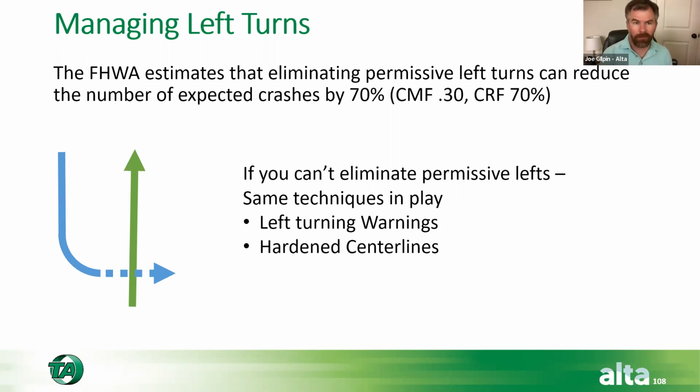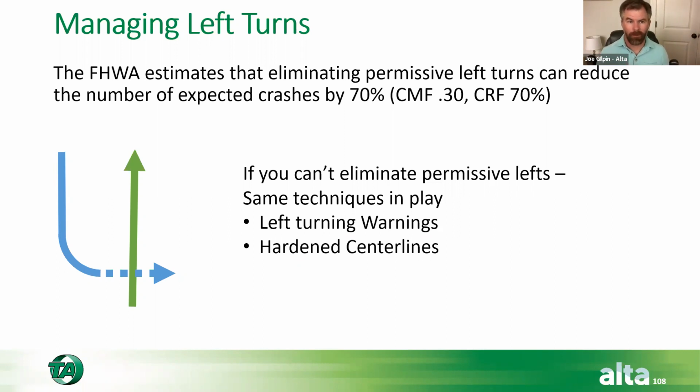So we learned last time in the PED module that if we can get rid of our permissive left turns at an intersection, we can reduce the number of crashes at an intersection by up to 70%, according to all the studies that are out there. So intersections that don't have permissive lefts have 70% fewer crashes than the ones that do. That's a pretty big takeaway. And that would include pedestrian crashes, bicycle crashes, and motor vehicle crashes. So those are all things that we can be looking at.